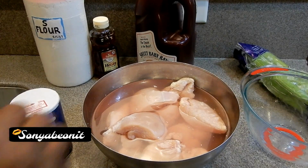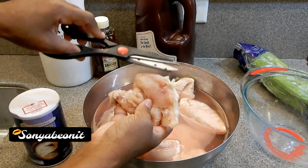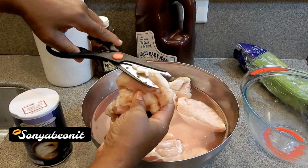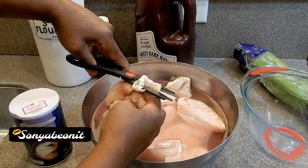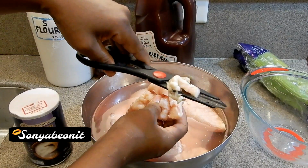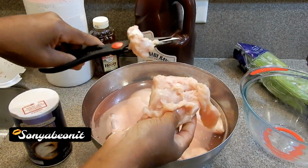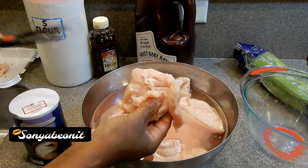So the first thing you want to do, this is optional, is your meat. Do what you want to, but this is how I do mine. The first thing I want to do is discard all of this fat. You don't want to consume this in your body if you can help it. Get your little fat off to the side, take that off, we're going to throw that away. It may look like you're throwing away a lot, I'd rather for you to throw it away than put it inside your body.